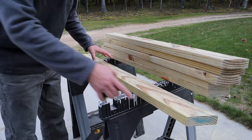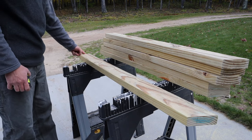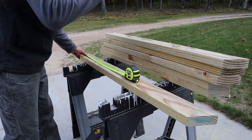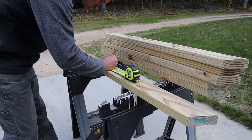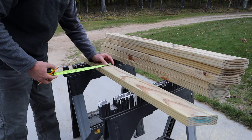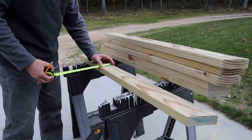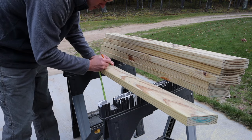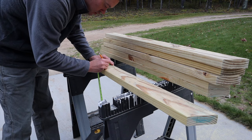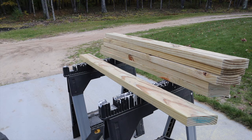But basically, down here is your 30 degree angle mark. Measuring from the 90 degree, the flat side up here, measure down 18 inches on the board. And then find the center of your piece of wood. Since these are 2x4s, the actual width is only 3.5 inches. 1¾ inches is gonna give you right in the middle. And just make a mark. And then I have pre-marked the rest of the boards.